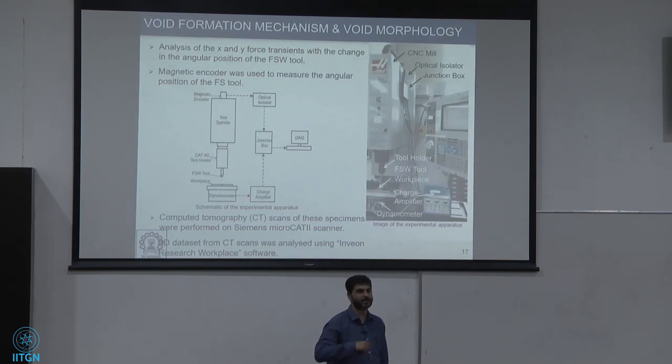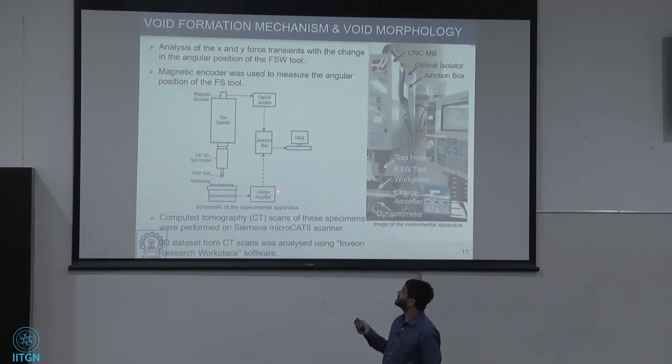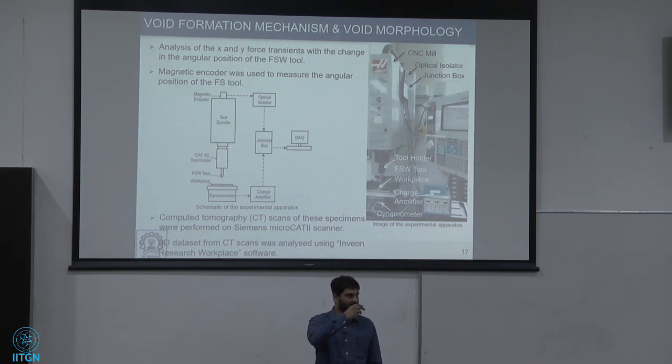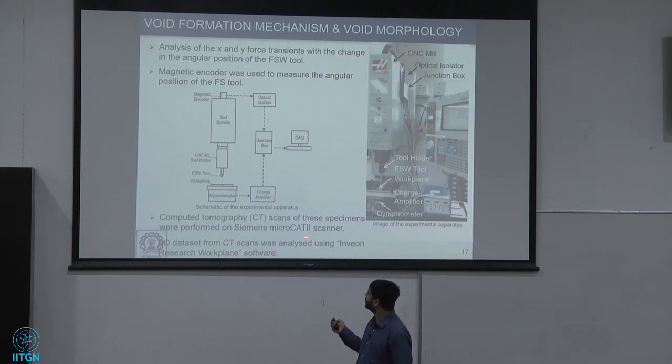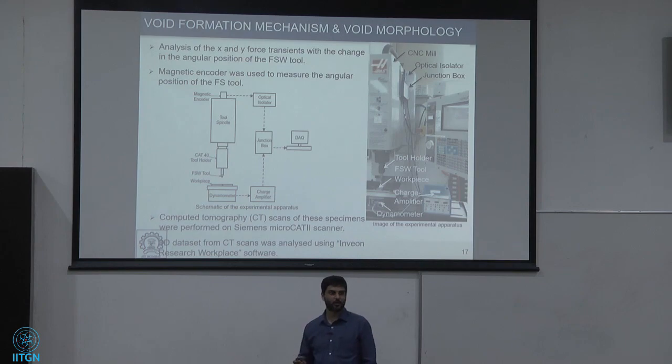So in order to achieve those two targets, we established a new weld setup where we coupled an encoder to the tool spindle so that we could track the evolution of forces with each degree rotation of the FSW tool during the process. And then in order to get the 3D estimation of the defect size, we reverted to computed tomography, X-ray based computed tomography.